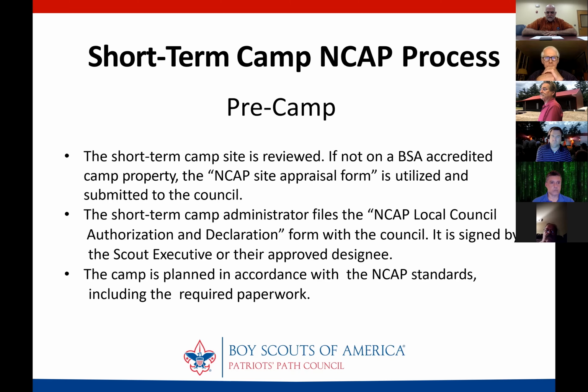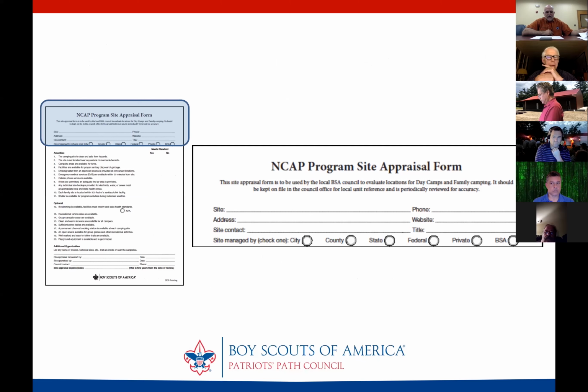The short-term camping administrator fills out the local council authorization and declaration form with the council. It's signed by the scout executive or his approved designee, which will probably be me. And the camp is planned in accordance with the NCAP standards, including all the required paperwork. That's where it may start to get a little bit cumbersome, but we'll work with you on that.